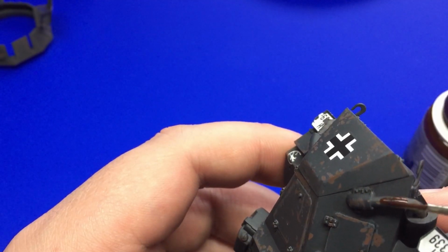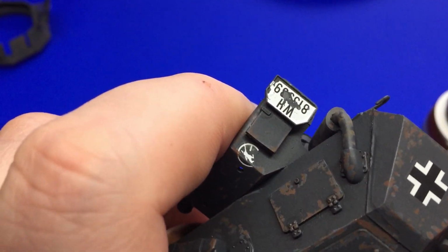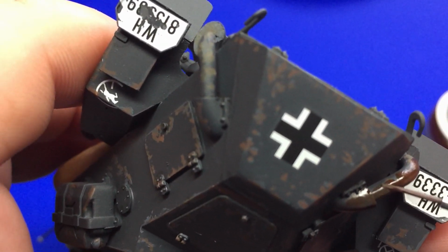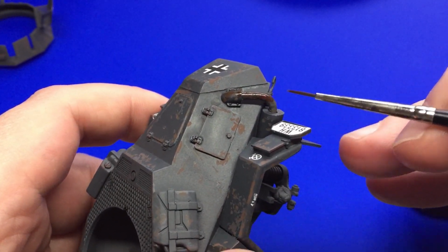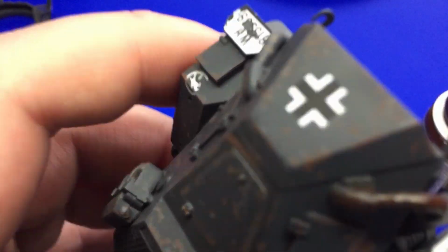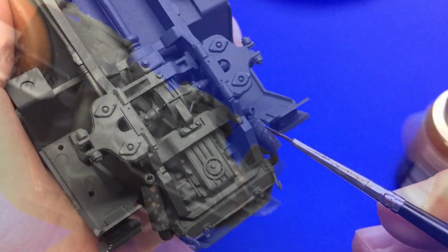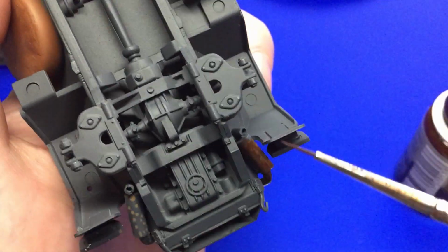To create the rust effect on the exhaust pipe, I used AK Interactive's dark rust streaking effect. Once the dark rust colour was dried, I then applied a light rust colour over the top.